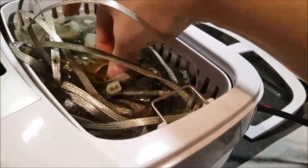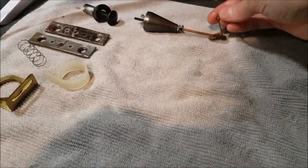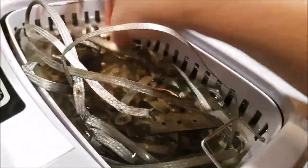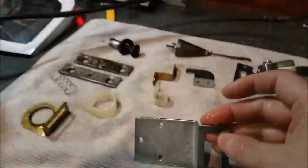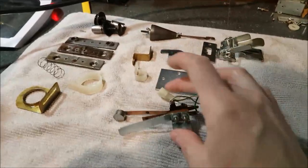I'm pretty surprised — and especially the ground braid came out well; that one was put in first so I better pull it out. Love what I'm seeing. This ultrasonic cleaner is doing a lot of work. I'm doing a first clean with that, and afterward I'll do more cleaning if needed. But most of the parts look in quite pristine condition. Everything was dirty — this was full of oxidation — and it looks amazing. This is the bracket that locks the head, and this is the bracket where the interlock switch goes. I'm quite pleased with how the cleaning turned out. Tell me you don't want one.